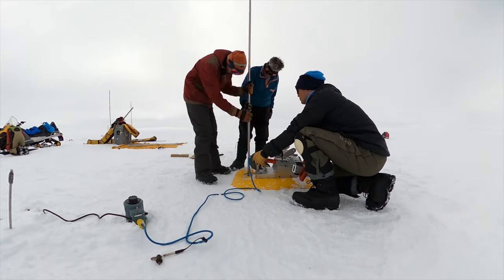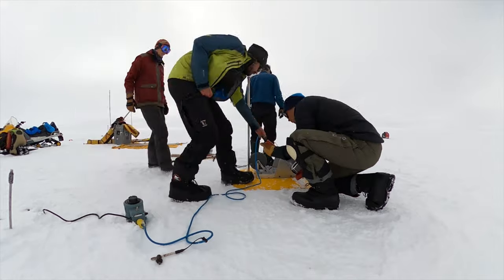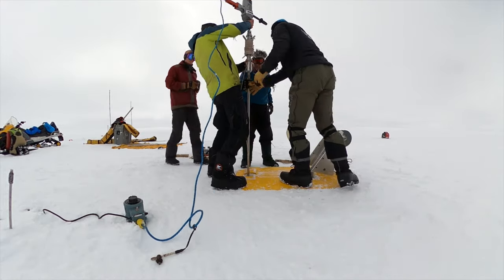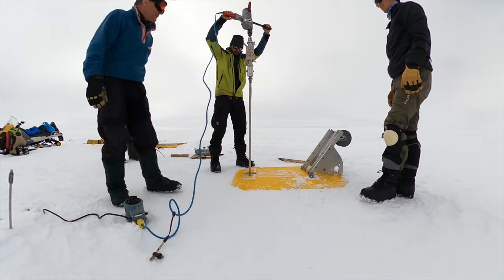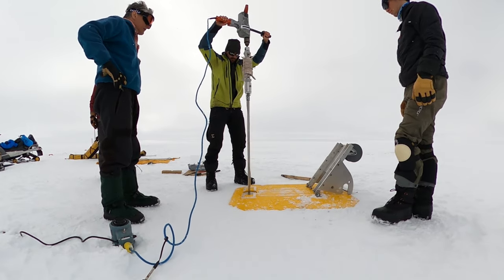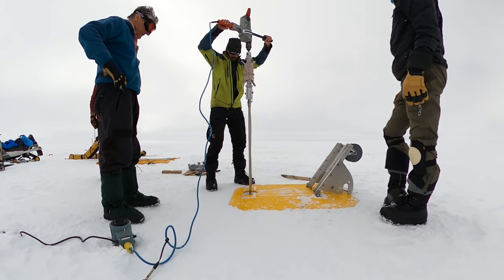Weather must not be too cold, so we can work, but it must not be too hot. Otherwise, snow will melt on our equipment at the surface, and as soon as it enters the borehole, it will freeze again, making everything stuck down there. A generator powers the drill, but that drill is also used to carry up and down the whole core and drilling setup.